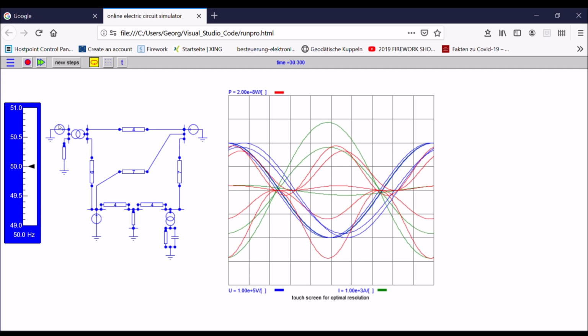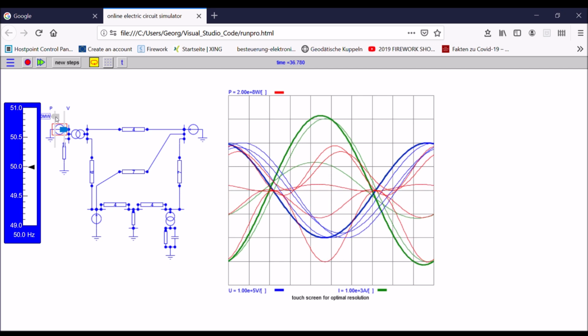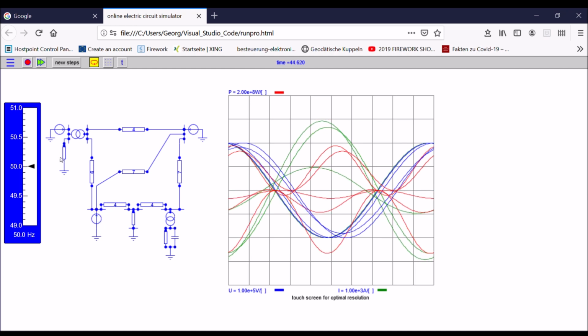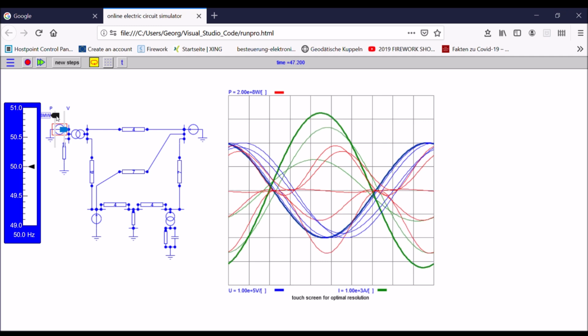Now I continue to increase the torque. And just by increasing this torque, you see, I'm already now at a very small contribution of the real power from the slack bus. And just by increasing the torque here, I kind of automatically get the setup which I want. Now I have zero real power from the slack bus, and I get all the power I need from the system from these two sources here. I can redistribute slightly the power between these two sources.